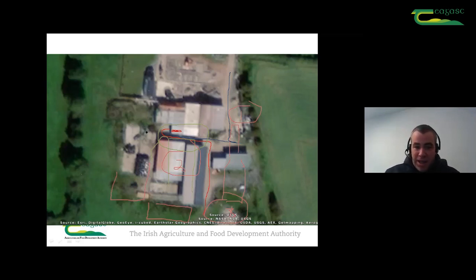And if this farmer has put the parlor up here, that's on a 70-acre block, so milk 70. But if you got more land and you wanted to milk 150, I know where the next cubicle shed should go. I know where the silage pits will go, and I know where the milking parlor will go, because the whole thing is pre-planned and moved forward into the system. Does that make sense, Stuart? Or any questions on that?